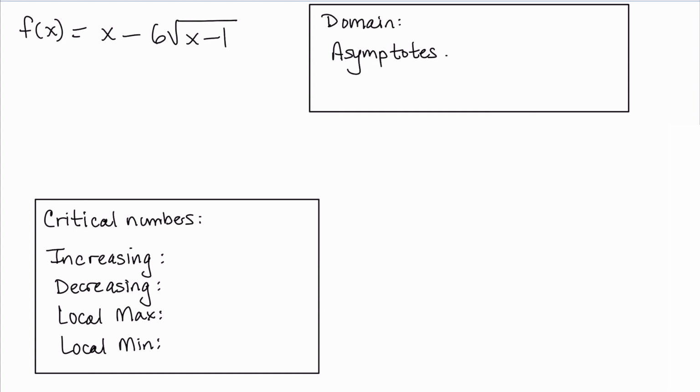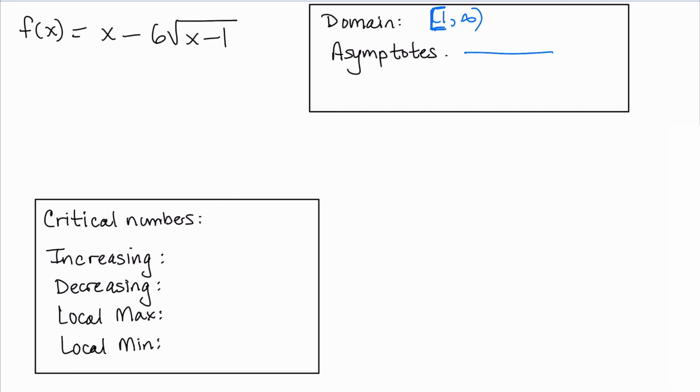So one of the most important aspects of a function is its domain. What values of x are going to return real values? And notice we have a square root here. So the domain is the set of all values of x such that the square root is defined. So that right here is going to be the interval 1 to infinity. Close bracket on 1, because x can equal 1, okay? And there are no asymptotes to speak of here, so there's nothing going to happen with the asymptotes there.